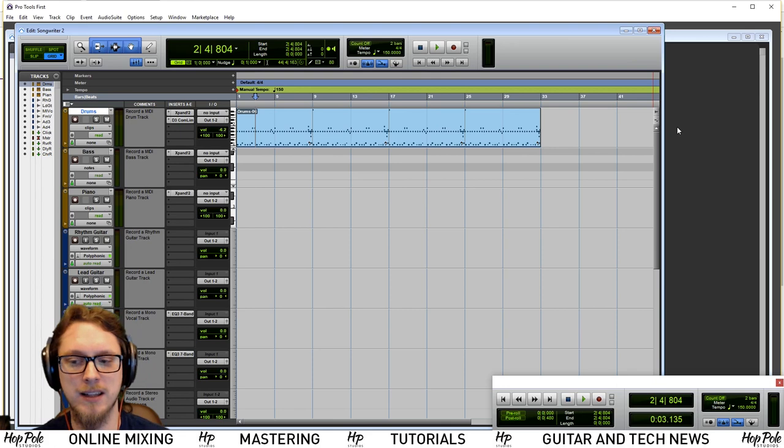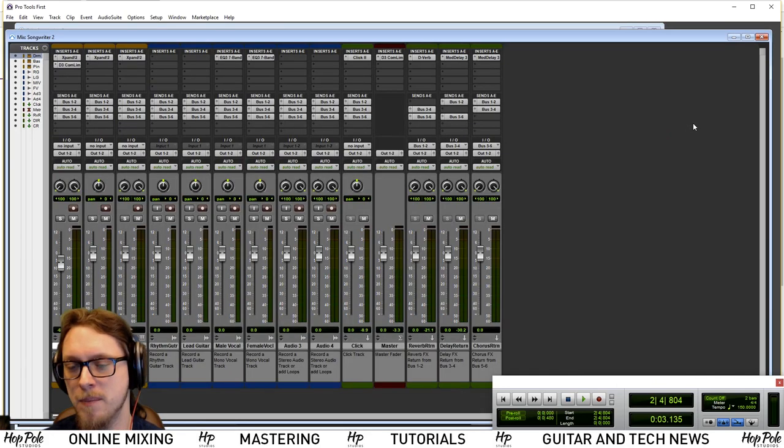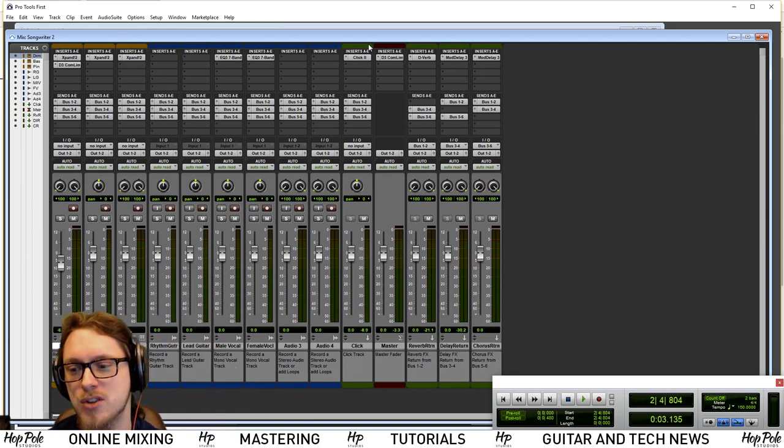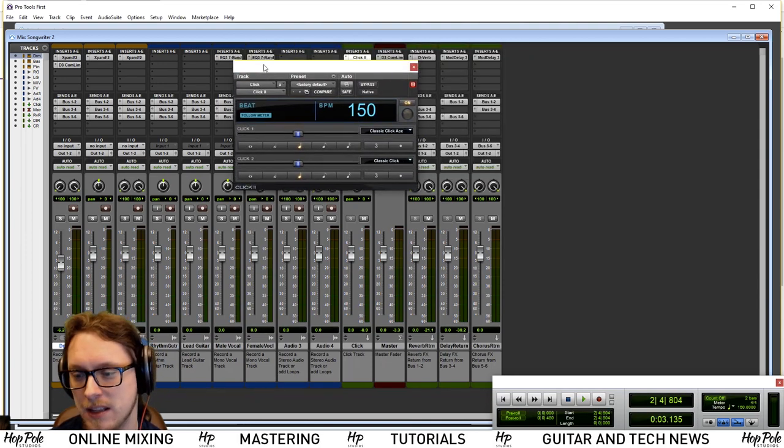Personally, I think that click sounds terrible, so what we're going to do quickly is go over to the mix window, and there is a track that says click. At the top of it is an insert. Inserts are either instruments or they're things like EQs, compressors, all the processing-y stuff that you would put on a single track. They all go in a row from the top downwards. The first one here is called click 2. So we bring that up.